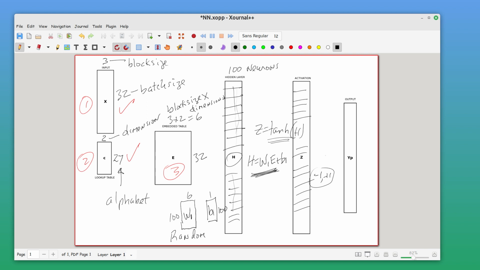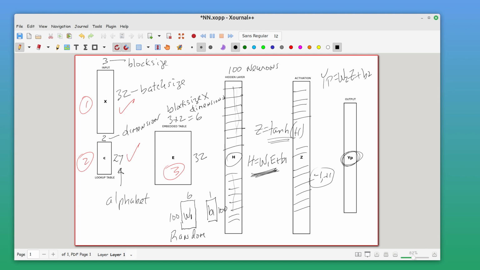And then we have to go from our activations and somehow generate our answers here. And the way we're going to do that is we're going to say YP is going to be equal to weight 2 times our activated neurons plus B2. So we're going to have W2 and B2.